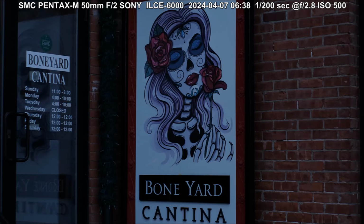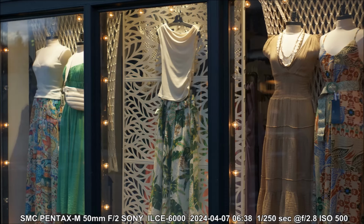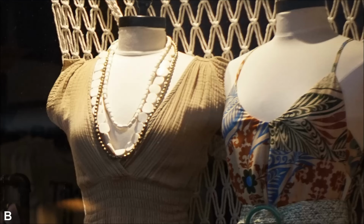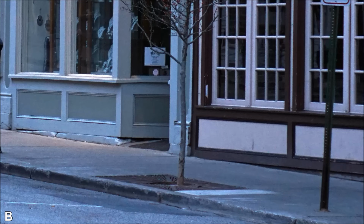This is really nice, you know. And that's another thing about towns. You go to towns, there's all sorts of signs. Everything is ephemeral. People open up a business and maybe they become successful and they're there for a while, or sometimes they go out of business and they just disappear. That's why I like to go to towns and check out who's still there and who's new and all that stuff. See that guy's foundation is pretty messed up there.